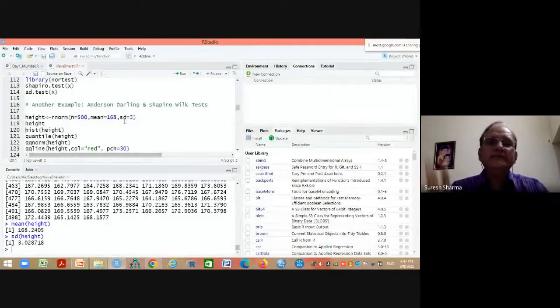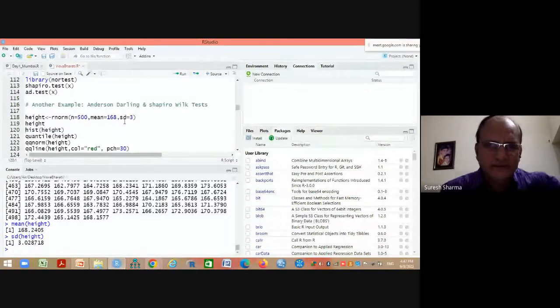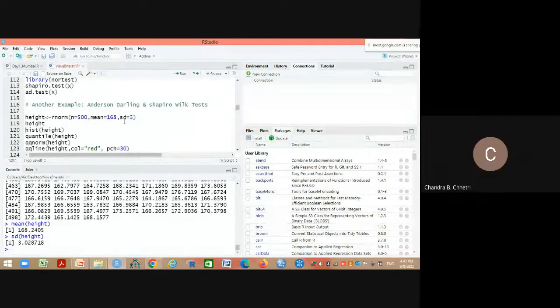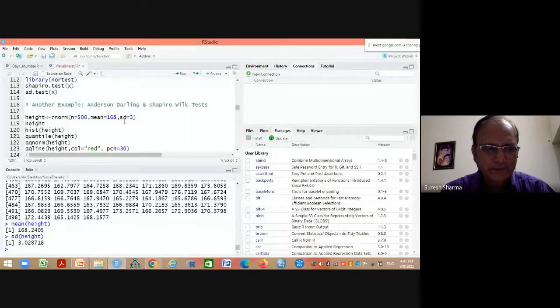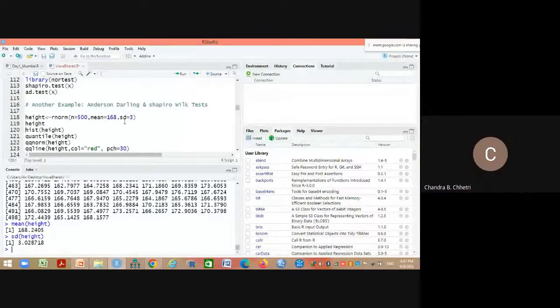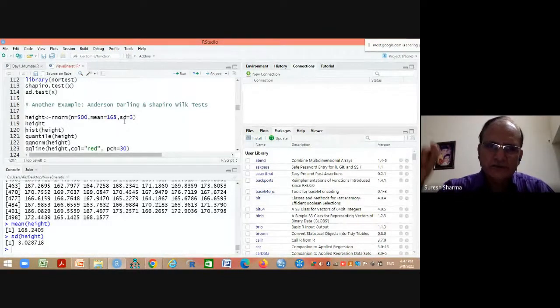Now I know that this sample is already following a normal distribution. So its histogram should be symmetrical, in the box plot the median line should be in the center, and in the quantile plot all the points should be on the line. So let's see.